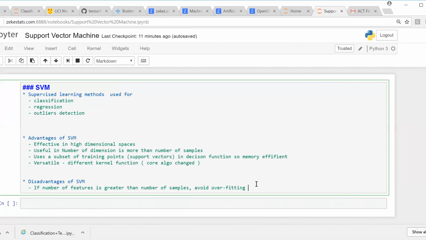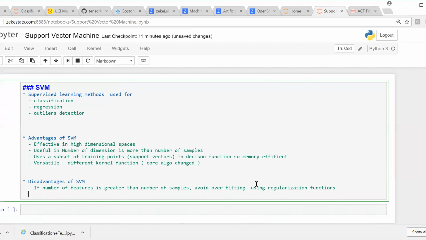Okay, that is about overfitting and using regularization. Regularization means whenever you have coefficients spiking up, the regularization function reduces the spikes. So if you are getting too many columns, you have to make sure you're using the right kernel, the right core logic method, as well as taking care of over-creating those variables. So you might have to do select k best first. Okay, you can do that first.